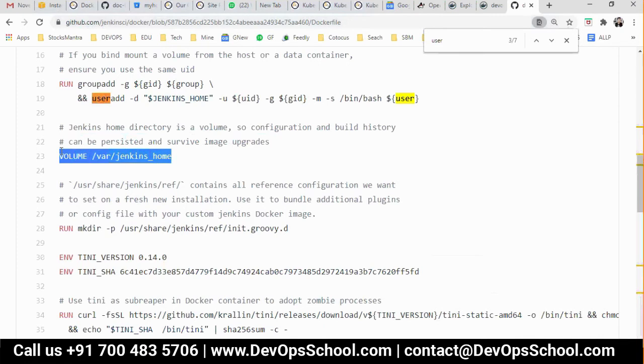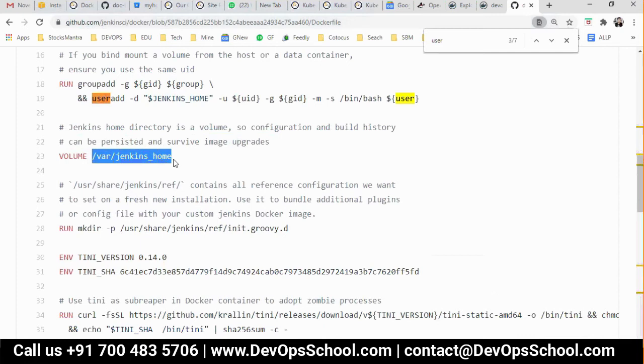Why and how? Because of this line. VOLUME means create one volume and mount it at this location inside a container. And that is what was happening. If you remember the event command, you can recall that. That was happening because of this line inside your Dockerfile.